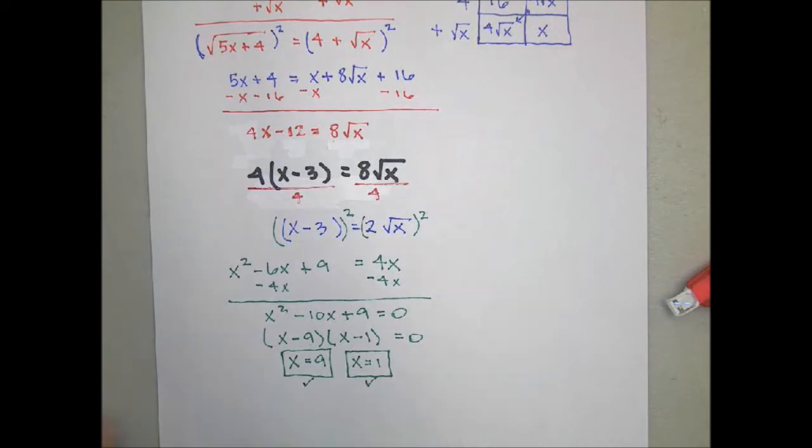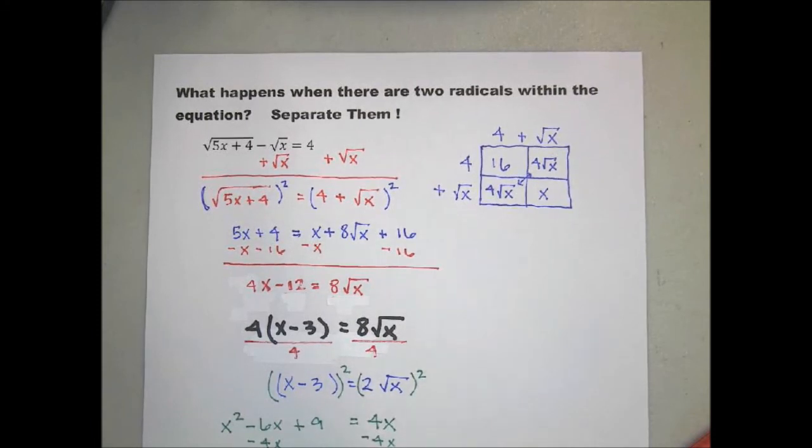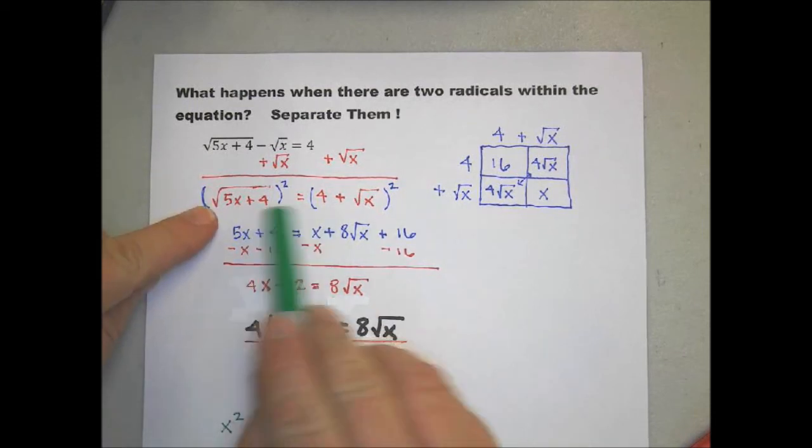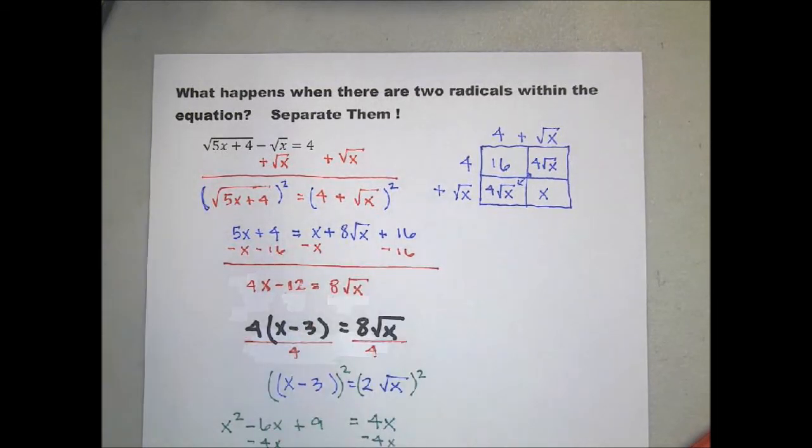So let's go back and take a look at the original problem. Here's how you know it's going to be ugly: when there is a square root on both sides. When there's a square root on both sides, you basically have to do all the processes twice. Because when you square both sides, it's going to get rid of one of the square roots, but it isn't going to get rid of the other. So you have to isolate the one that's still there, and you have to square both sides again to get rid of the second one.